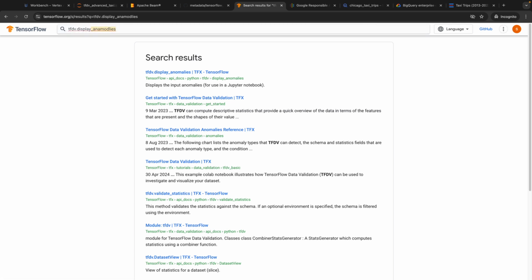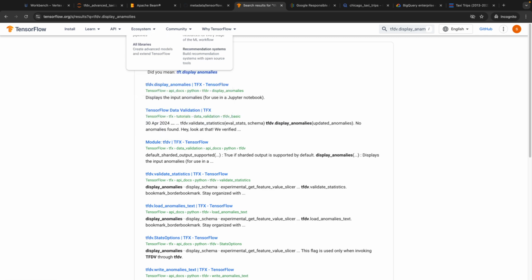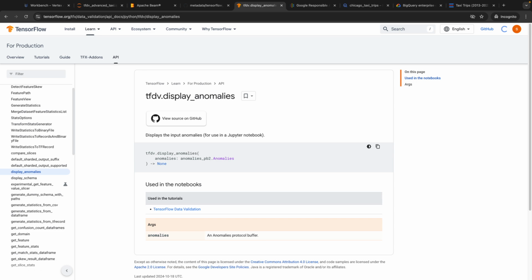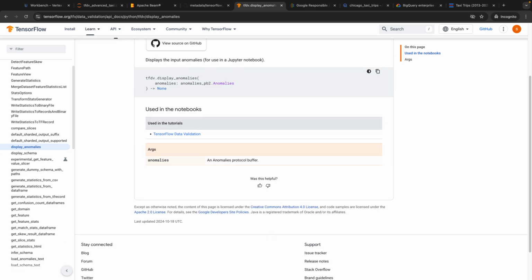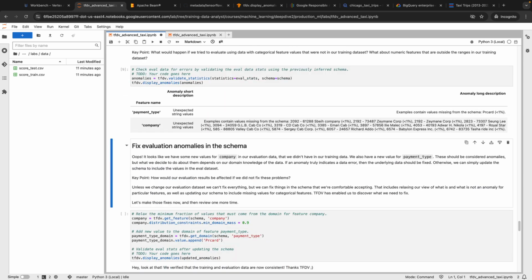I spelled it wrong here. So you can see it gives some information about what display anomalies does. This is the command we are using. Likewise for validate statistics.